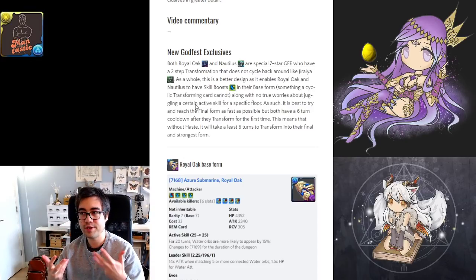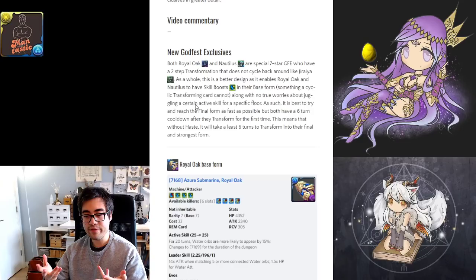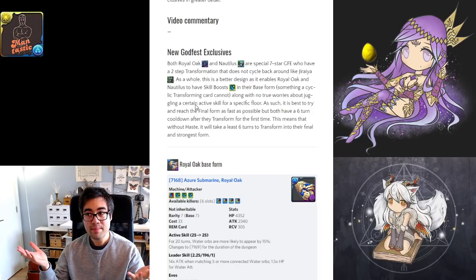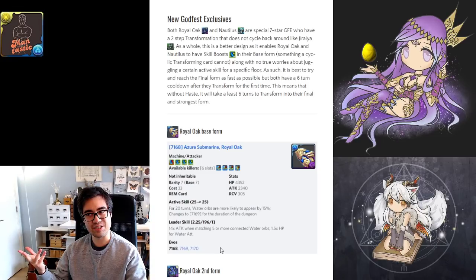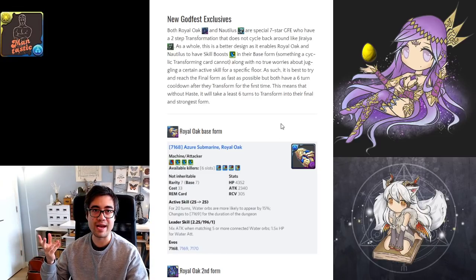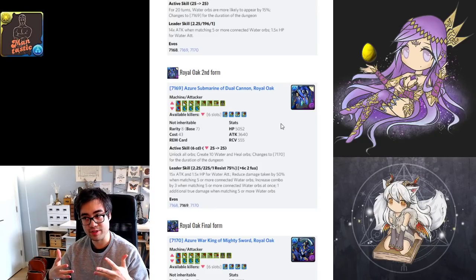This multi-step transformation aspect is a bit of a drawback because if you enter a dungeon with, say, 25 skill boosts, great, you can transform the first time. But let's say you entered with 31 skill boosts. You need 25 to transform the first time. Those extra 6 skill boosts are not actually going to do anything for you because skill boosts only affect your actives when you enter a dungeon for the very first time. So you'll be quote-unquote more vulnerable during these interim 6 turns of your first transitional step.